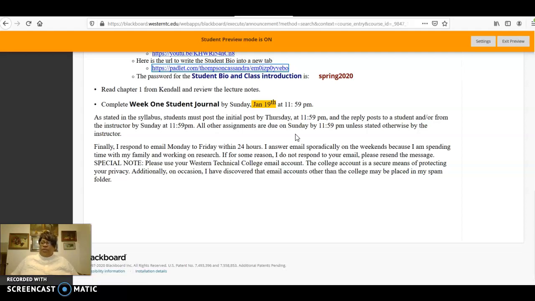Also, in regards to email messages, it's best that you use your Western College email account. The college email account is a secure means of protecting your privacy. That's the first reason why you should use it. The second reason is that sometimes Google, Yahoo, and other email service providers' messages may be shuffled into my spam folder and I may not see them.